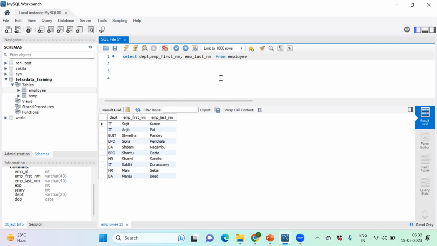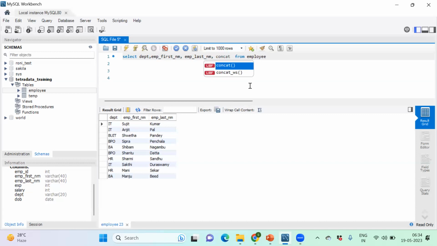So I have a requirement. I need to merge this first name and last name into a full name column. Then we can use the concat statement. Let me put first name and last name too. Let me create a new column. We can create a new calculated column over here. In the select query, where we are putting the column name, we can also put some calculated column, I mean a derived new column. So let's create a full name, a new column over here. How to do that? We can use a concat function.